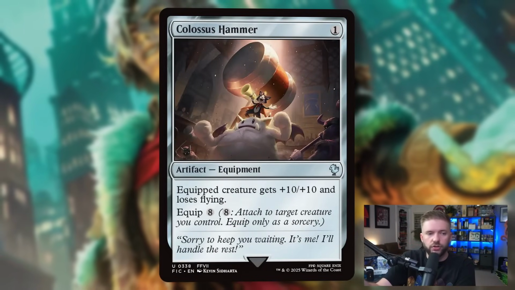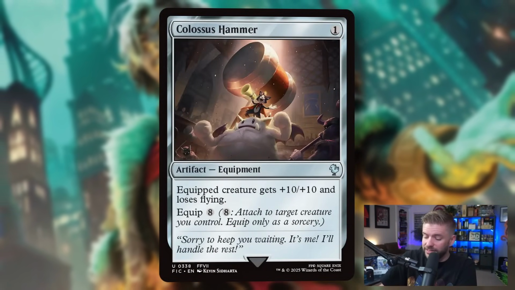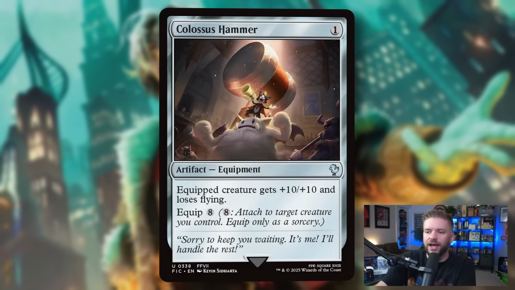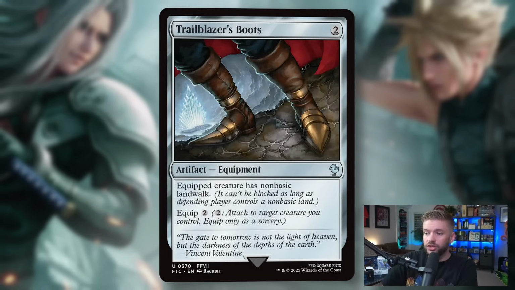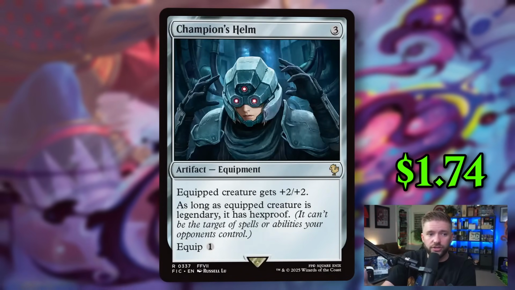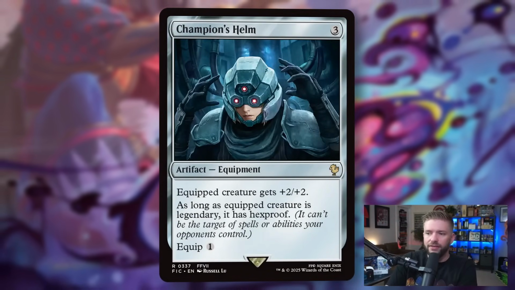Colossus Hammer, we're down to $2.87 in that $3 range now for the artifacts, but you can see how many I've already shown from one category, and you can know that that's not common. Trailblazer's Boots at $2.74. For this kind of deck to have this many solid over $1 reprints. Champion's Helm worth $1.74. Legendary creature getting hexproof and +2/+2. And then your Soul Ring.